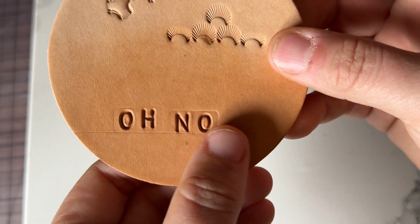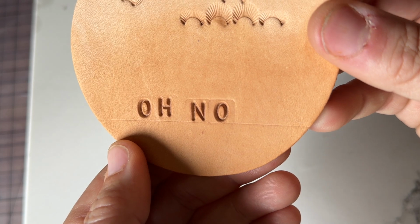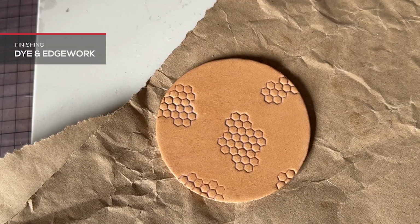And sometimes you'll end up with over-wet leather, which is too much water, making the leather mushy so it won't hold the impression well, or it holds it too well, so keep it damp but not soaked.